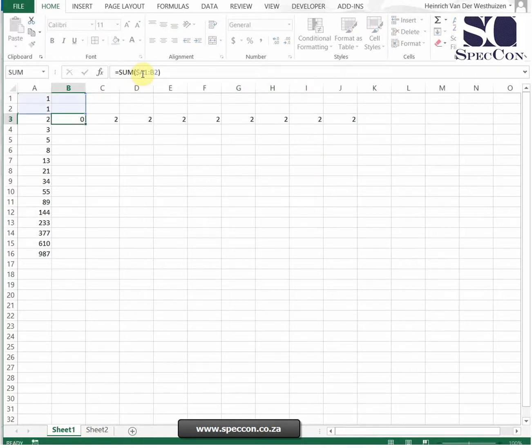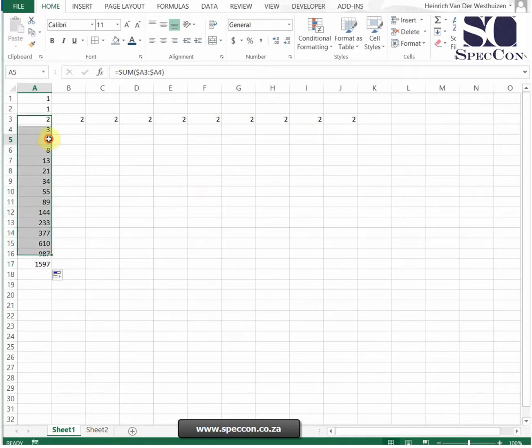Can you see, it's going to stay on A1 because I fixed the A just in front of that, so that can't change. The second one is changing because I haven't fixed it. If I want that to stay fixed as well, I have to put a dollar sign in front of that one as well. If I copy this now, see it will stay on A all the time. If I copy down, it's going to have the same result because I didn't fix the rows.